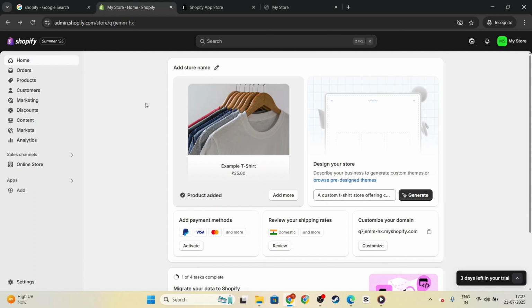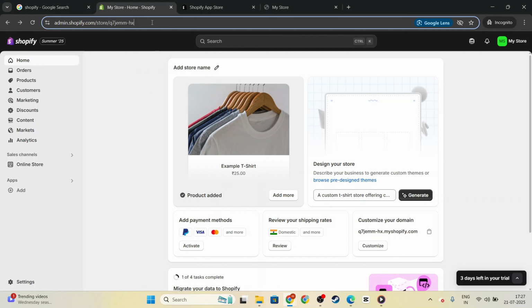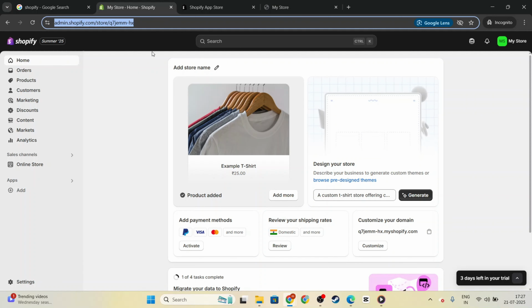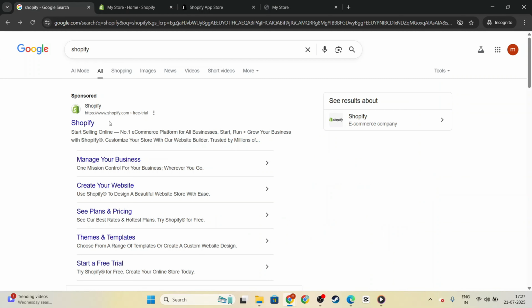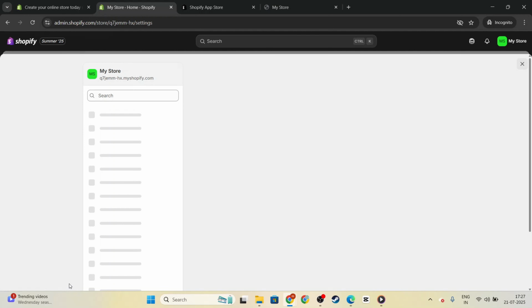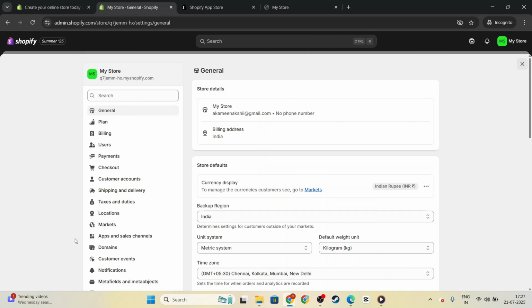First, you'll need to make sure you're logged into your Shopify account. Using your preferred web browser, go to the Shopify website and enter your credentials. Once you're on the main dashboard, you'll find yourself in the admin section of your Shopify store. From here, look for the option labeled Settings, usually located on the lower left side of your screen. Clicking on this will open up a range of options.